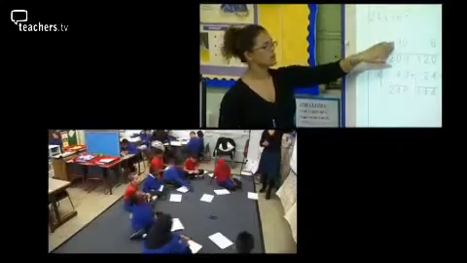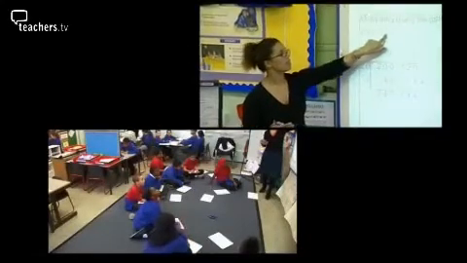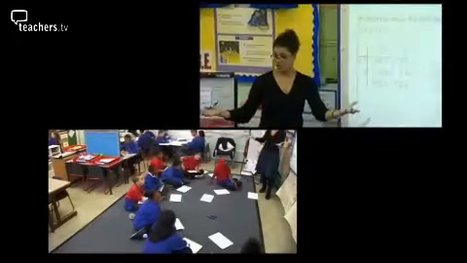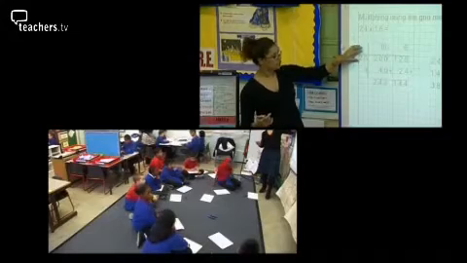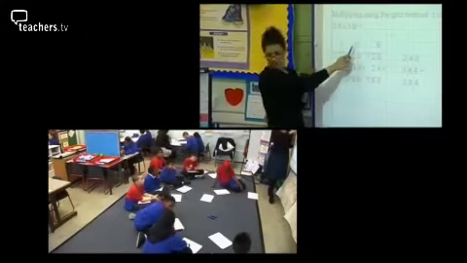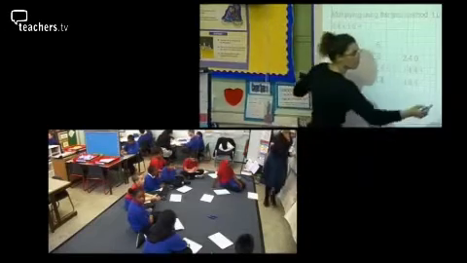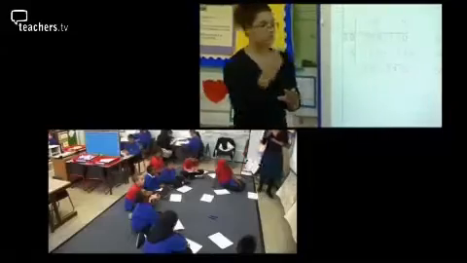Okay, so I'm still partitioning. What I like to do is put the smaller number on the top. So there's 16. I've separated it into 10 and 6. Are you watching? There it is. Then I've got the 24, separated it into 20 and 4. So like before, but now I've got, like you said, tens times tens. You just have to remember to do each bit. So let's do this one together, and then we'll do it on your boards.